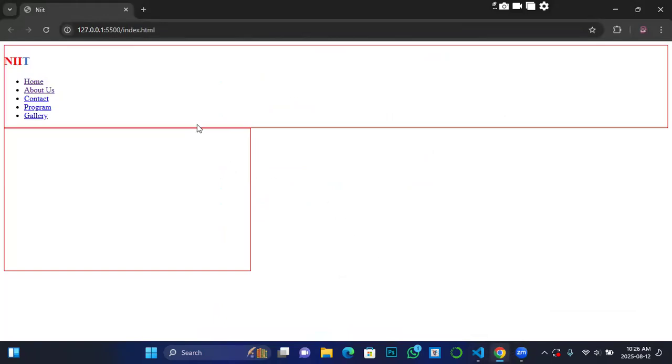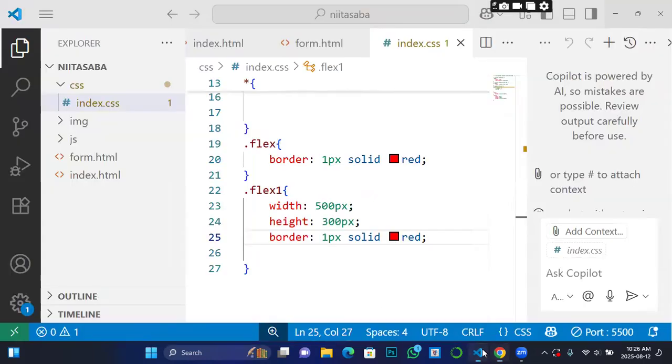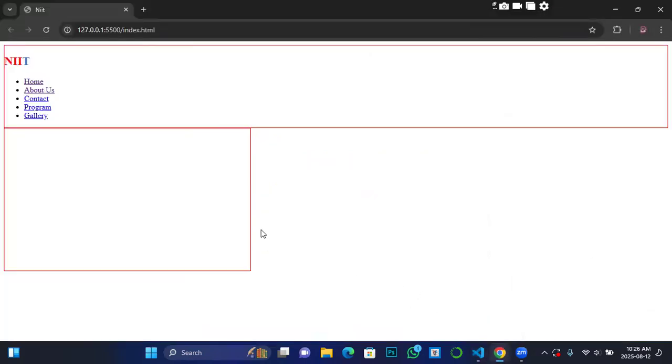The two of them are touching each other, right? So, which means that the space between the first div and the second div is 0. So I need space from the outside, not from the inside. So I will use what? Margin. So I will now come here and say, now, there are two things here.